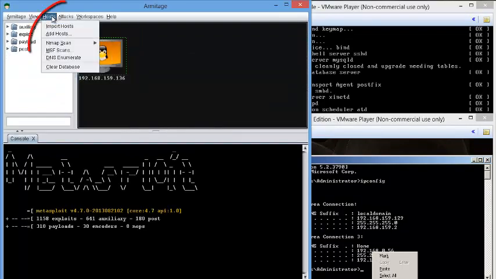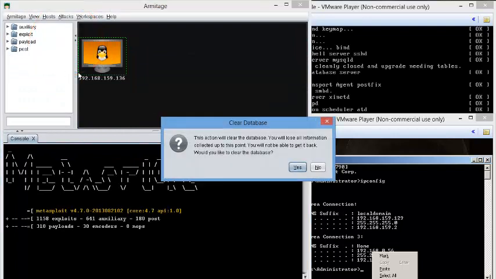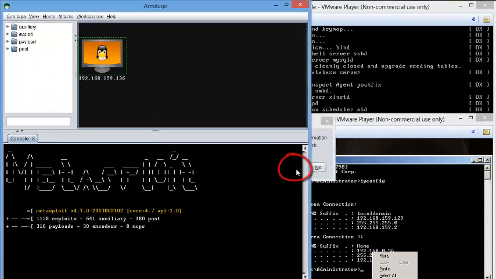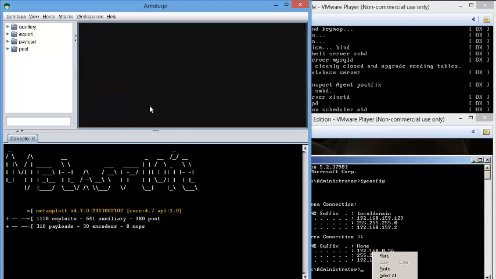go ahead and clear the database because this is the very first type of attack. What's really nice about Armitage is it's a graphical user interface for Metasploit. This makes it simple for anybody that does not have any experience with Metasploit, but it also has the MSF console for those that have a lot of experience with Metasploit. If you look at the numbers, it has well over 1,100 exploits and over 300 payloads.